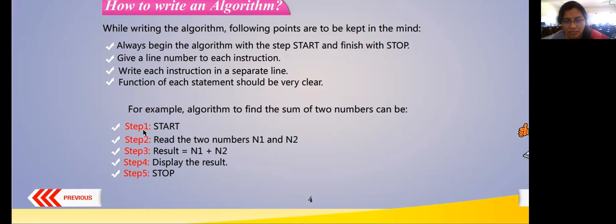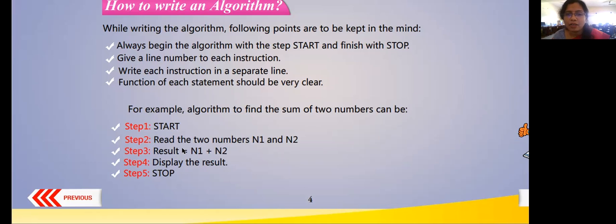Imagine you have written step 1 here and step 3 here, and by mistake your step 2 has come here. The computer will at least know that this is step 2 and the next one is step 3. So it will follow your numbered instructions: do this one first, this one secondly, and this one thirdly, right? The function of each statement should be given very clearly. This was the first point when we started this video today: whatever instructions you're giving should be clearly communicated.